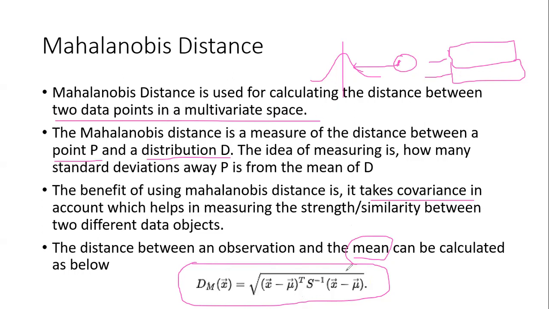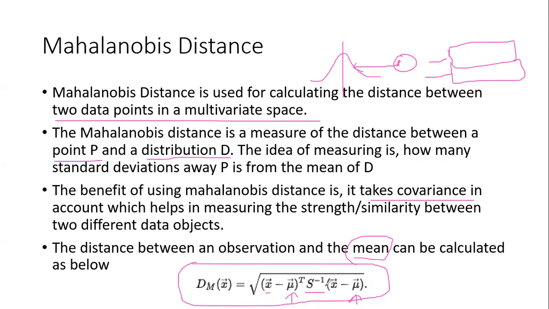What is mu? Harim, aap bataiye. Of the probability density. Okay, this is probably a continuous probability density. So my density converts use karo, because the density is defined by its mean and standard deviation in most cases. Okay. X is what? The data point, jiska aap deviation measure kar le. And what is S? The covariance matrix, the inverse covariance matrix.